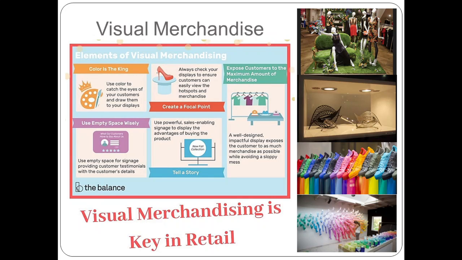From a brick and mortar store perspective, when we talk about visual merchandising in retail management, we are looking right now at only brick and mortar stores. Most of the examples are on that. We can play around with many things. Should you always check your displays to ensure customers can easily view the hotspots and merchandise? I remember telling you what a hotspot is.